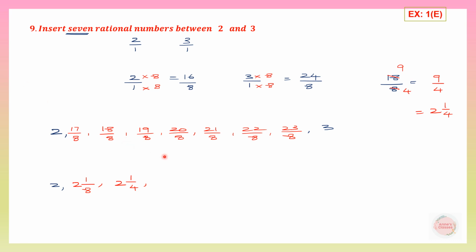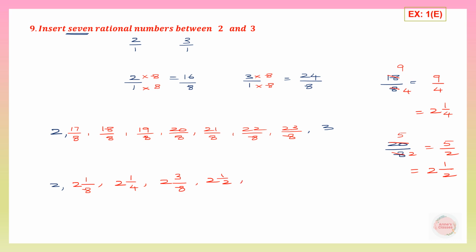Next one. We have 19 by 8, which cannot be reduced to the lowest term, but you can convert it to a mixed number. That is, 19 by 8 will be 8 twos are 16, 17, 18, 19. That's 3 by 8. So that's 2, 3 by 8. Then we have 20 by 8. 20 by 8, let's take it to the working column here. Both can be reduced by 4. 4 fives are 20, 4 twos are 8. So this is 5 by 2, which can be converted to a mixed number. 2 twos are 4, 1 by 2. So that is 2 1 by 2.